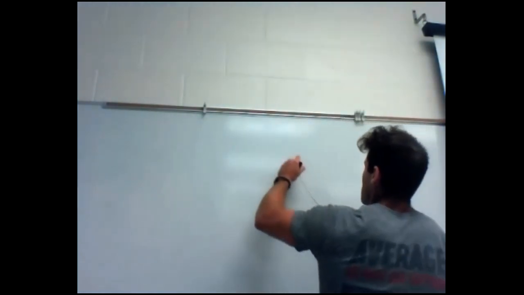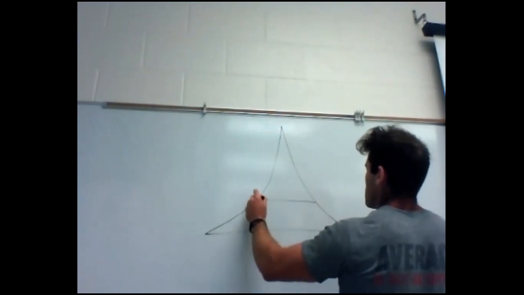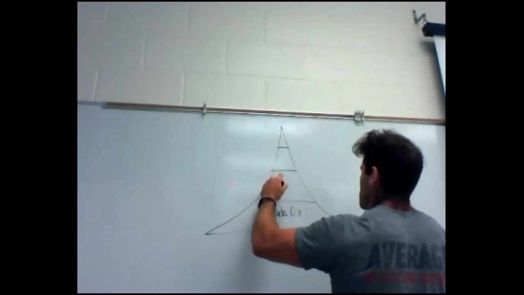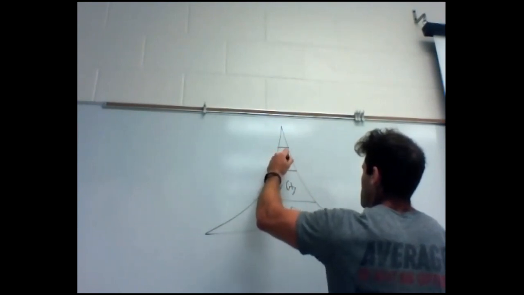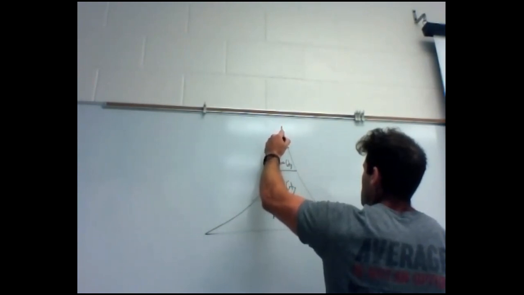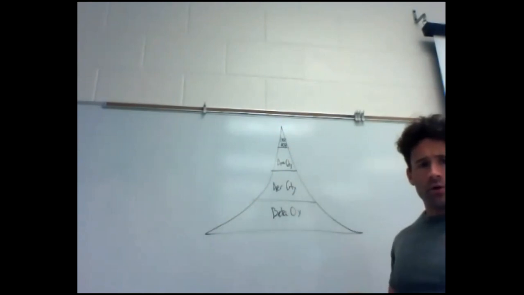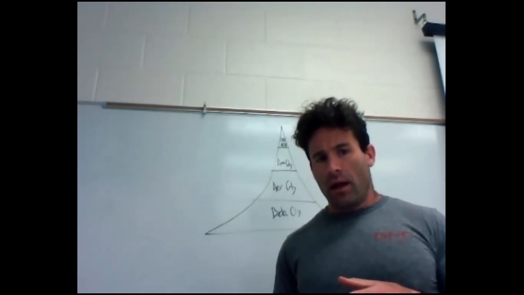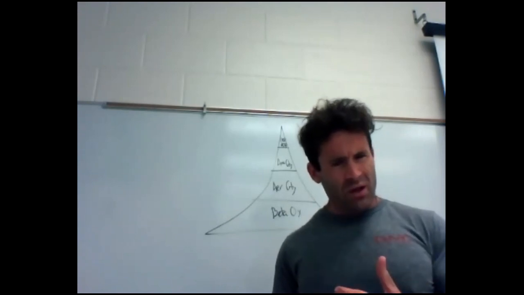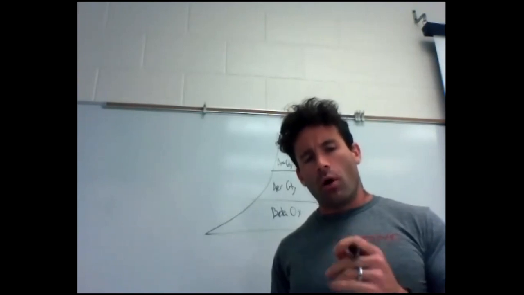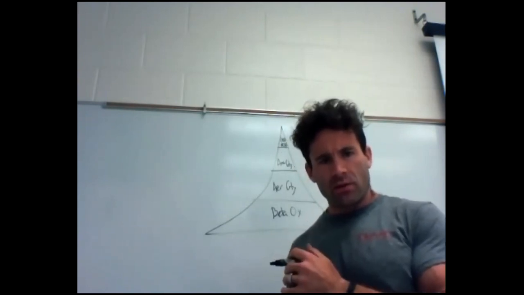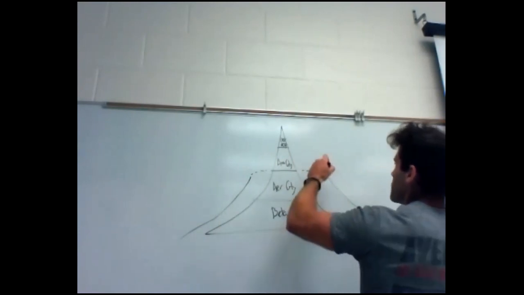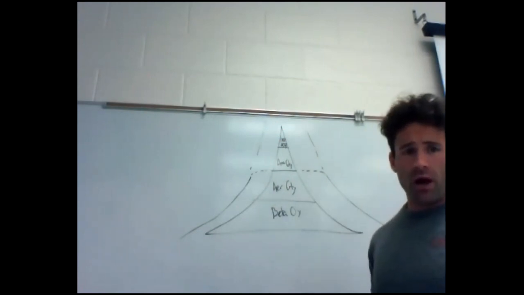So if we're looking at this triangle, guys, it's going to look more like this. Depending on how you're training your athlete, you're going to be shifting the way that this works. Now, my advice for really any single athlete, and this might come as a surprise just looking at me, is that just about every athlete you ever encounter can gain something from increasing their aerobic base. So if we're able to widen this up, increasing the total potential that someone has aerobically, we can in turn increase the size of the pyramid because they're going to have a little bit higher performance there.